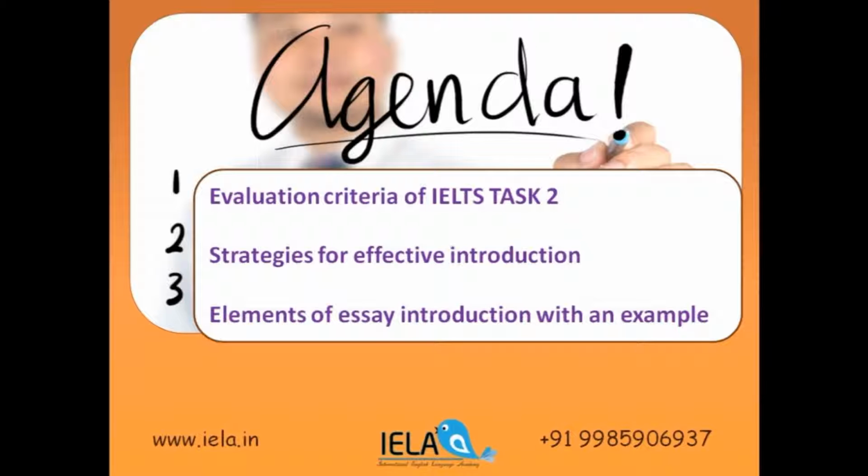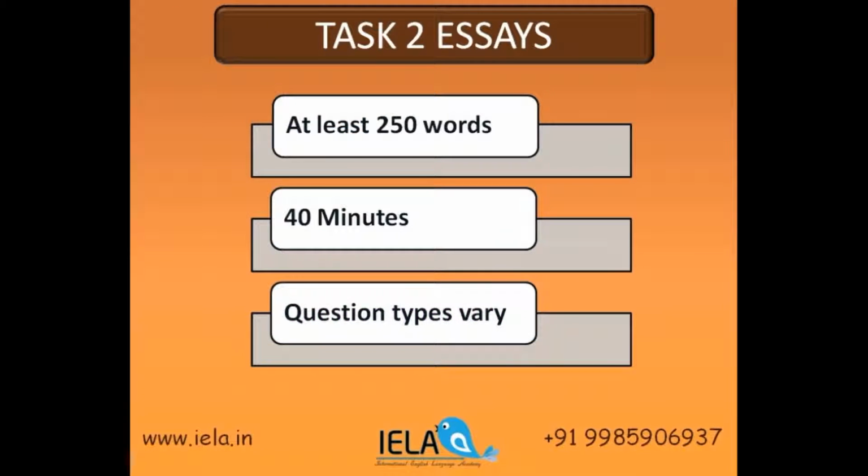So friends, IELTS Writing Task 2 essays are basically very general questions. When we give a response, we have to ensure that our response is at least 250 words. We will be given 40 minutes. This 40 minutes should include reading the question, understanding, planning, responding, everything together. 40 minutes is the total time we'll get. The type of questions vary. Different types of questions come in this, and we'll discuss that in our next video. We have to keep this in mind when we write a response.